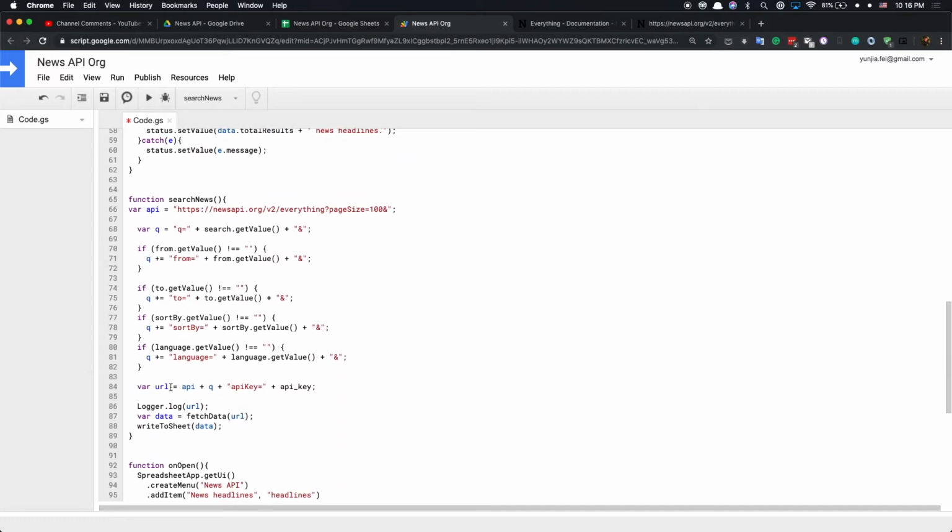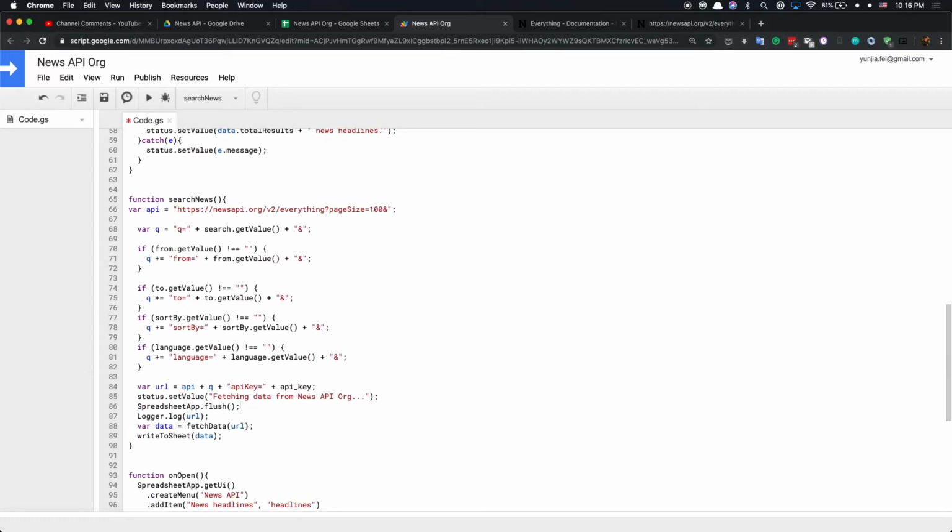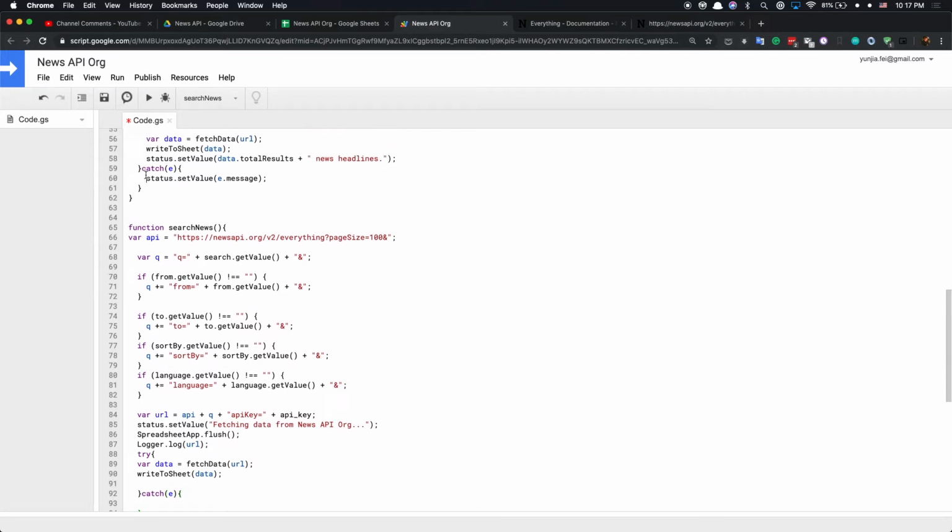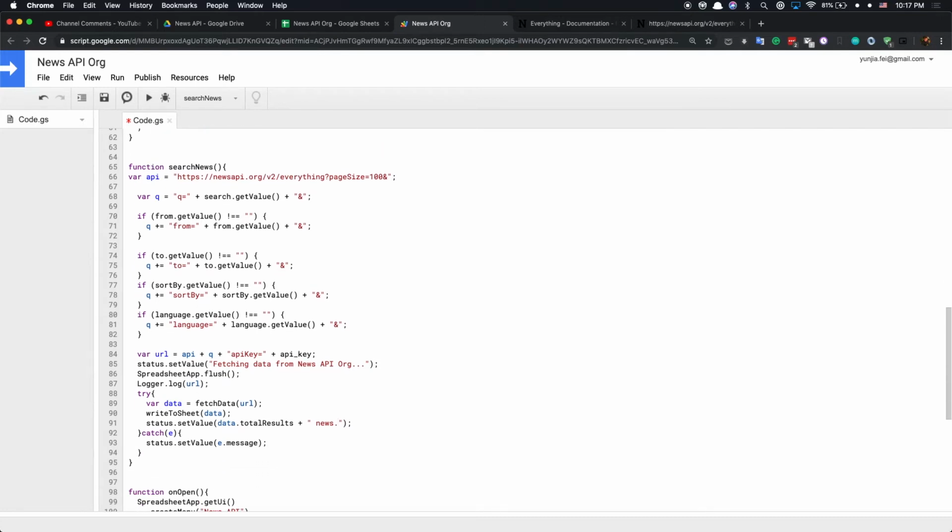Let's also copy this to this one. Also try catch error. Let's copy this line and copy this line. So news. Let's save it.